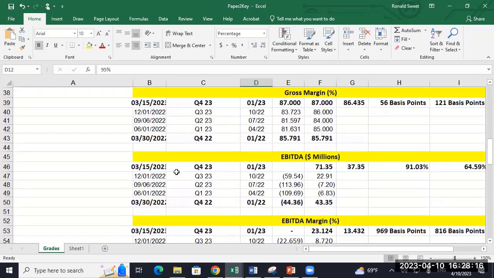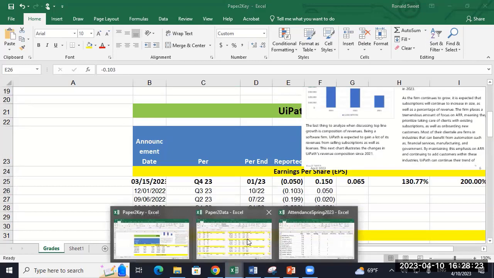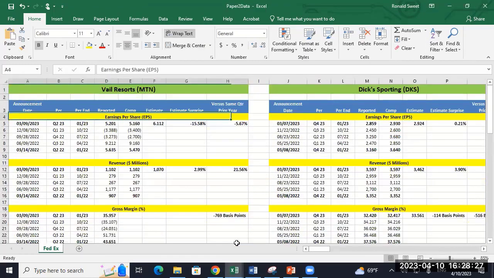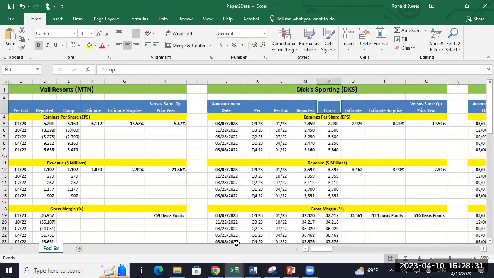Questions on that? I've had a few people confused with all these numbers. I don't like the word comp. If you want to just change it to adjusted earnings, that's perfectly fine. That's what it really is. It's called comp because that's the number that the market's comparing its expectations to.